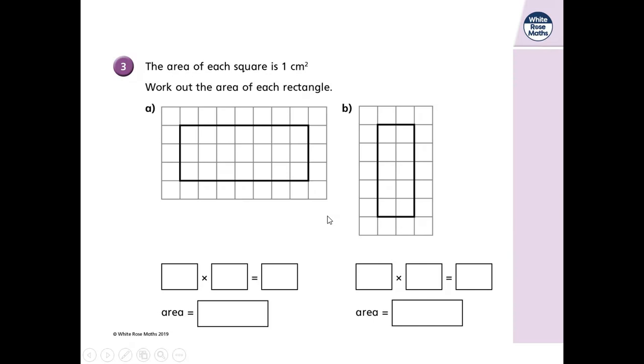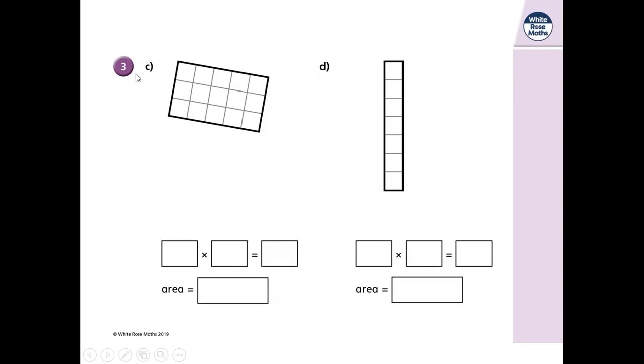You will use the same method when you're trying to figure out these shapes. So you need to count one length here, 1, 2, 3, 4, 5, 6, 7. And then another width is 1, 2, 3. So when you multiply 3 by 7, your area is going to be 21 centimeters squared. Please use the same method in question B and in question 3, C and D.